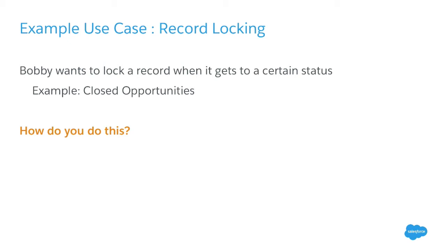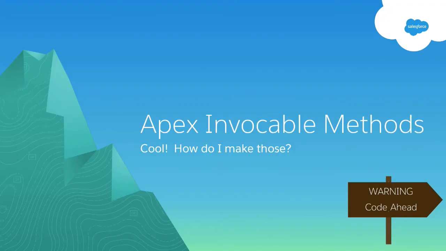Can you lock accounts after they get a certain status, do something like that? And then you're like, OK, great. I get to write another fake approval process, and I write another trigger on some other object to lock a record, all right? So I want to show you what this looks like in ProcessBuilder with Apex, because I think it's a little bit better.